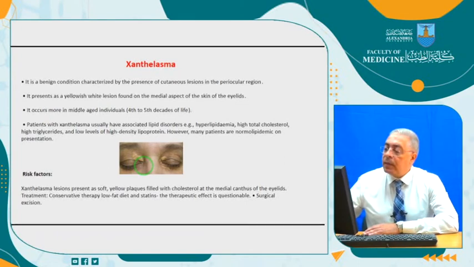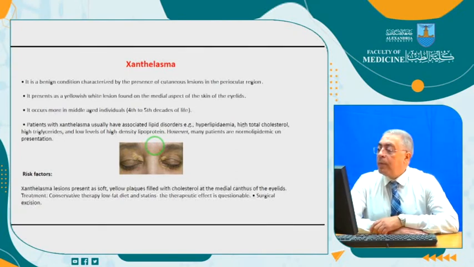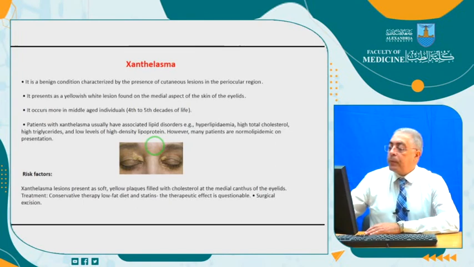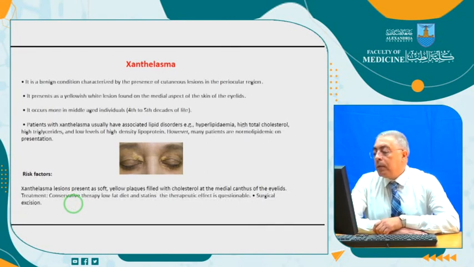So for any patient presenting with xanthelasma, we should order a lipid profile; the patient may be hyperlipidemic, with high cholesterol or high triglycerides. However, patients may be normolipidemic. It's not essentially a hyperlipidemic patient. It may occur in the normal population. Treatment: we do conservative therapy, a low-fat diet, and statins, and surgical excision is the classic treatment of these xanthelasmas.